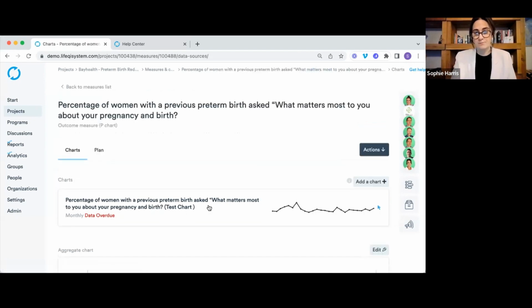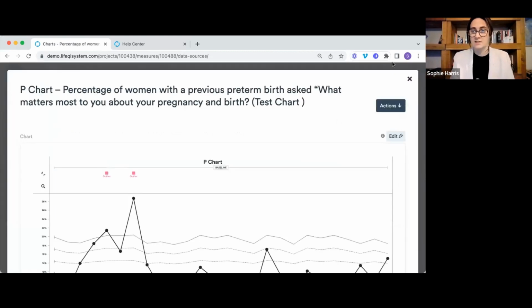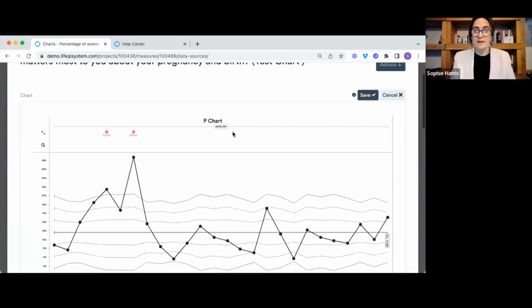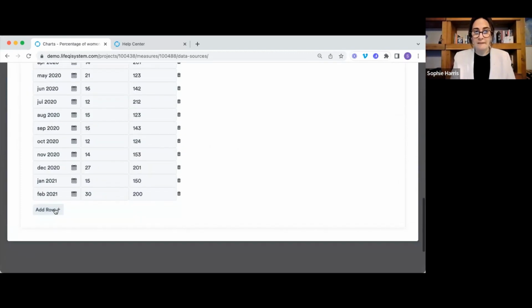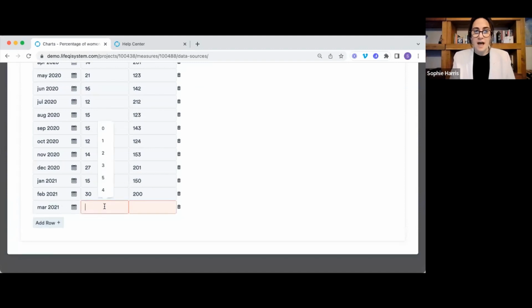Once that's opened, we click on this box here, so our chart opens up. We're then going to hit the edit button. We can then scroll down, hit add a row, and we will then add in our next data points. Okay.